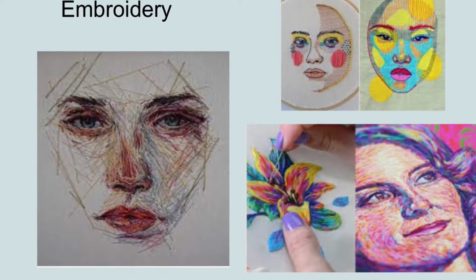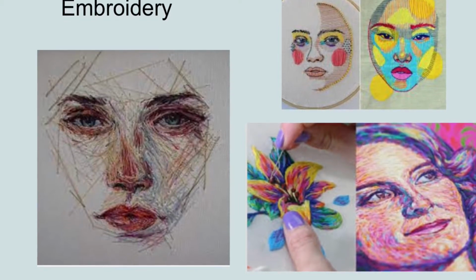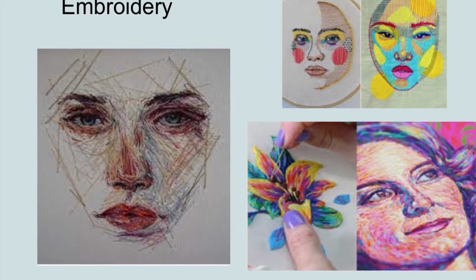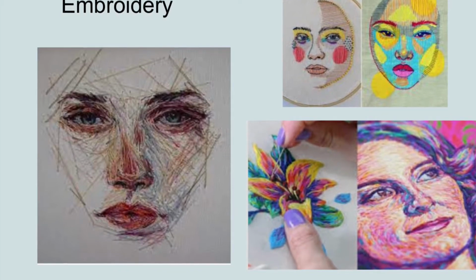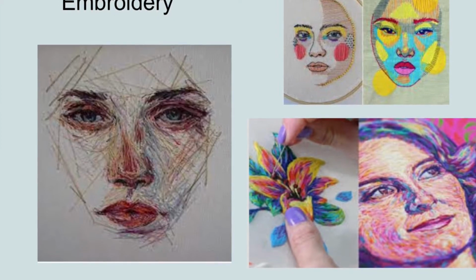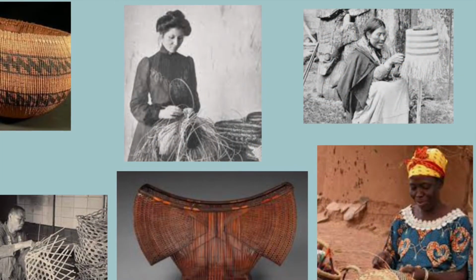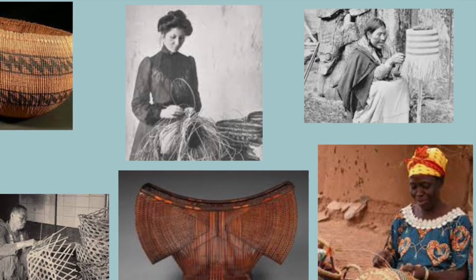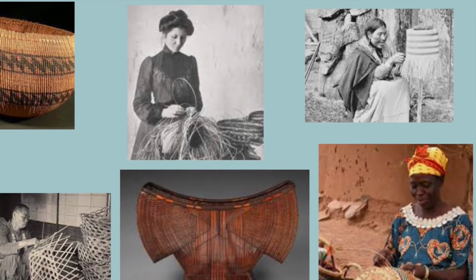So you're embroidering on top of something that's existing, and you're doing that either to create something decorative, something that's just beautiful, or something that sends a message. So you're using it for communicative purposes. And both of these things, weaving and embroidery, come underneath a broader category of something called fiber arts.